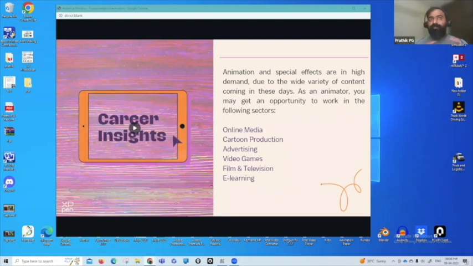Don't opt this just for the sake of thinking that, okay, somebody told me that this is a really fun place to be. It's a very competitive industry, and it is not easy also. You have to constantly, I told you, right, after 15 years, if you ask me, I'm sometimes amazed by the kind of work the entry level animators are doing right now. I learn from them also. So experience alone doesn't matter a lot. You have to constantly keep pushing yourself till you're there in this industry, and you cannot stop that at any point, because of the level that the industry is advancing and the level that you need to get in line with that. Okay, so that is how the animation industry is.